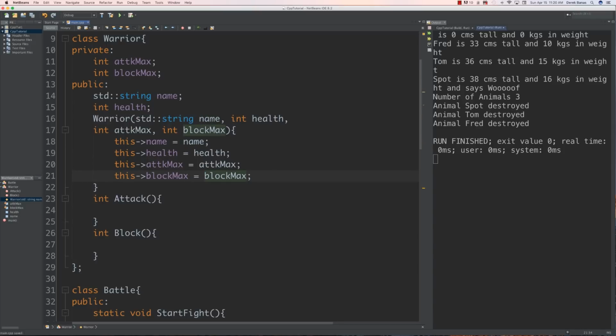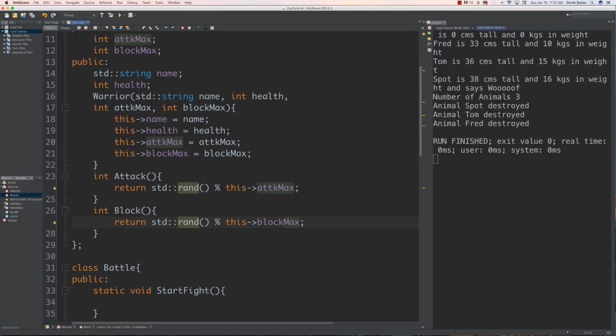Okay, so what are we going to do down inside of attack? Well, we're just going to do something very simple. We're just going to return a random value, and we are going to use modulus and this to get the attack amount that our different warriors are going to do. Okay, pretty simple. I mean, one line of code in a function, pretty easy. Then what are we going to do? Well, we're just going to change this to block max, and that is going to allow us to block attacks. And guess what? That's it. There is your entire warrior class. Pretty simple, and this is a pretty good example of the type of classes you should try to make. So there you go. We went in and created that.